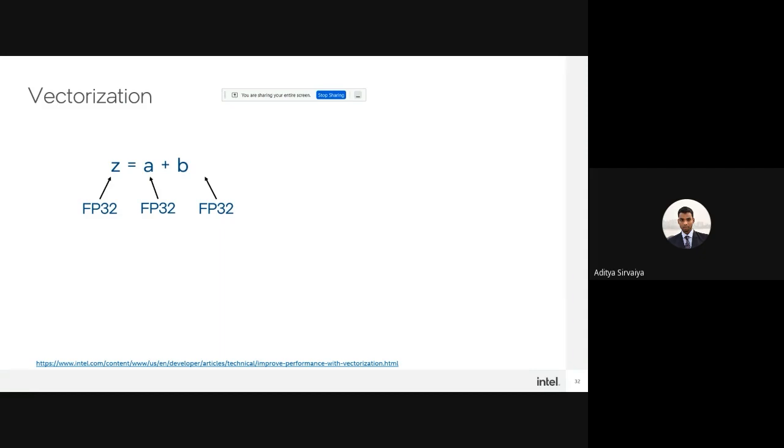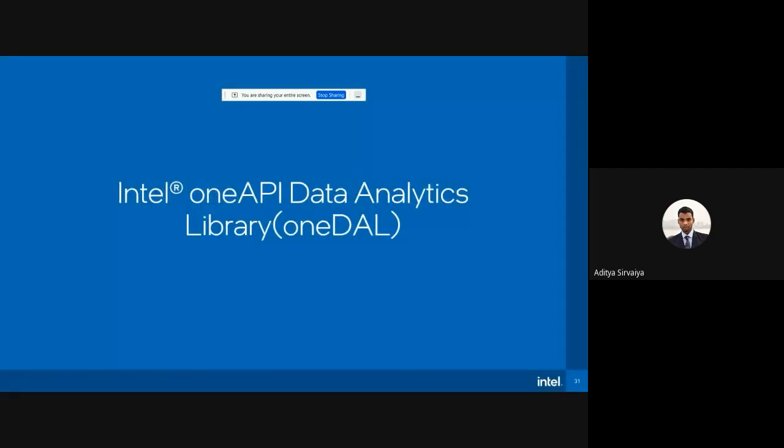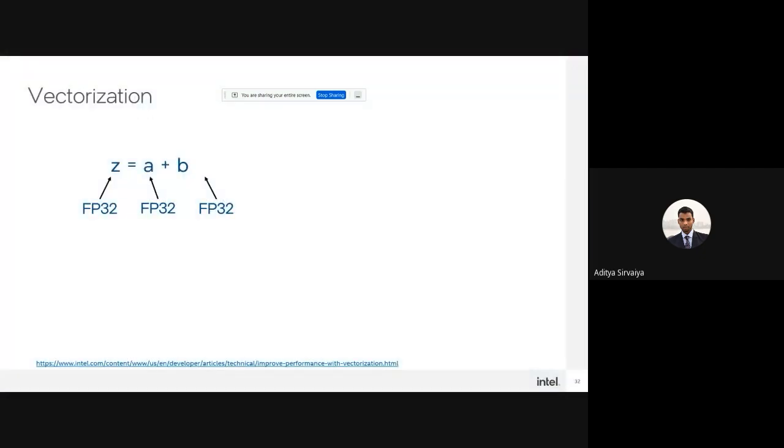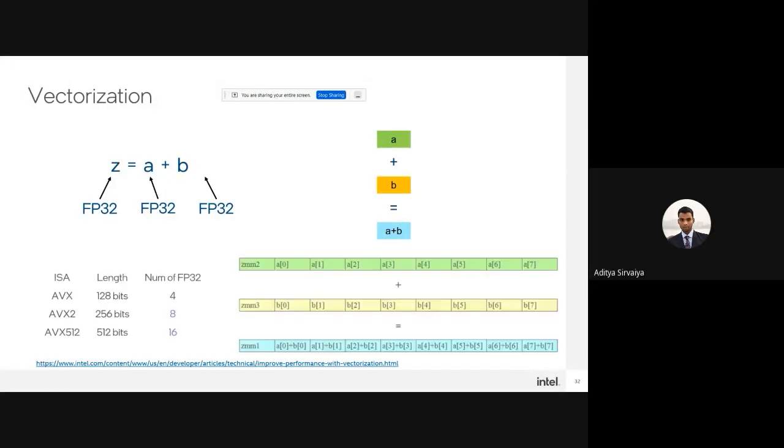Before starting oneDAL, I'm going to emphasize, at a high level, what kind of optimizations Intel's libraries are doing. Vectorization is one of the things happening under all these libraries at the hardware level.